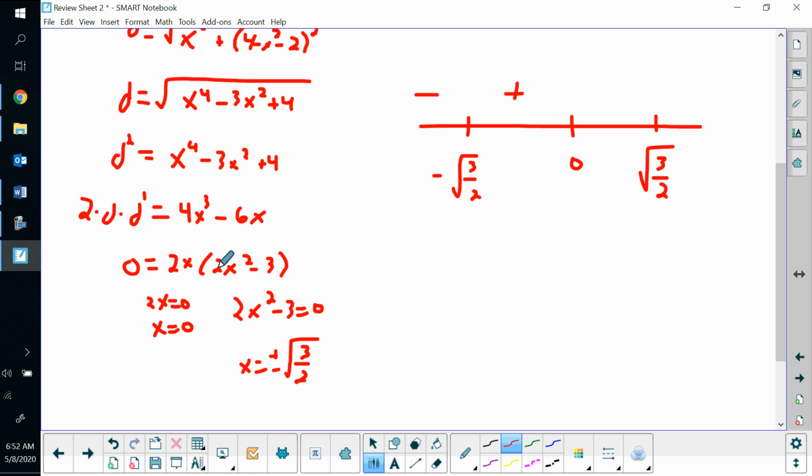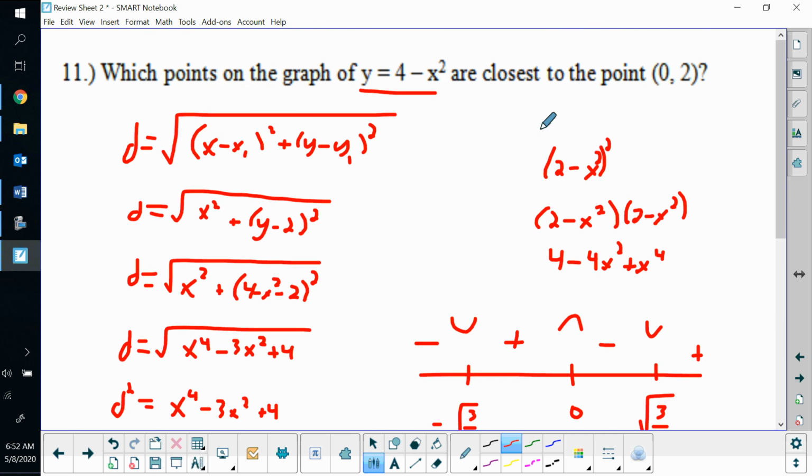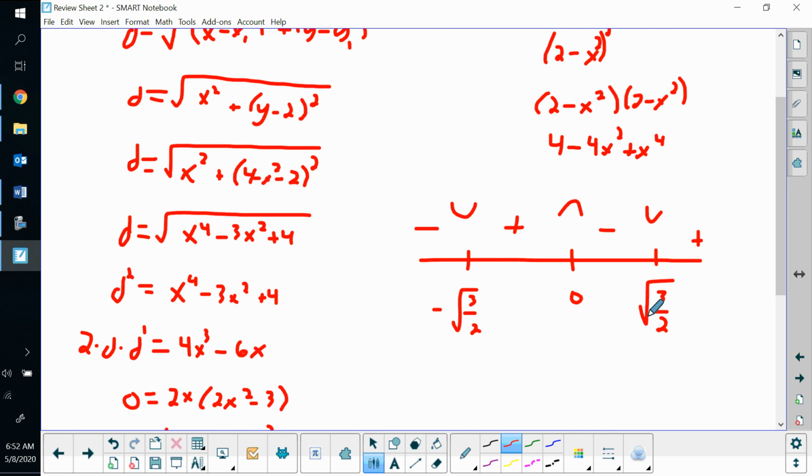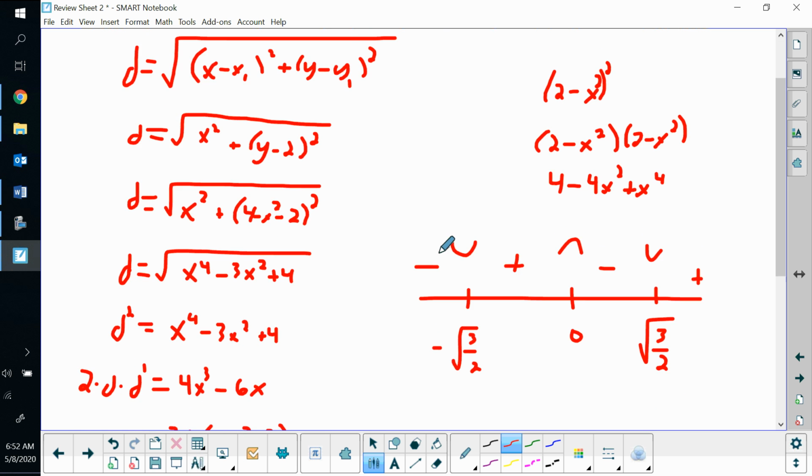If you put in the positive 1, we'll get the same negative here, but now a positive there, so you get a negative. And if you put in positive 100, you'll get positive and positive, so a plus. So we've got minimum, maximum, minimum. So the closest is happening at these 2 points, or those 2 x values, because remember, a parabola is symmetrical.